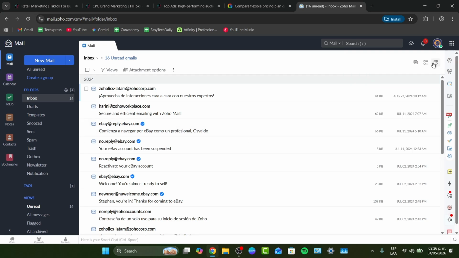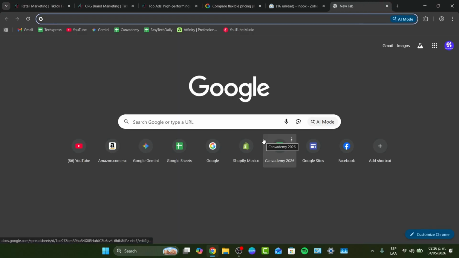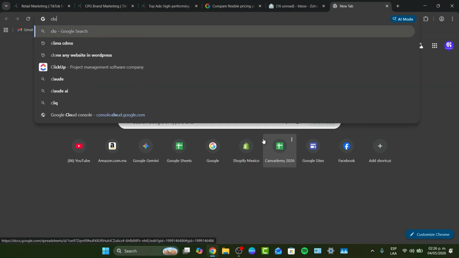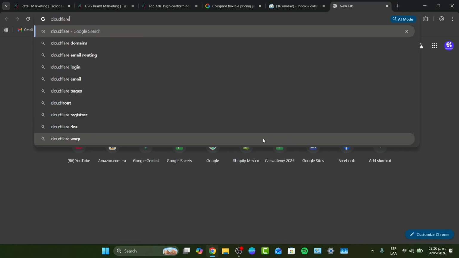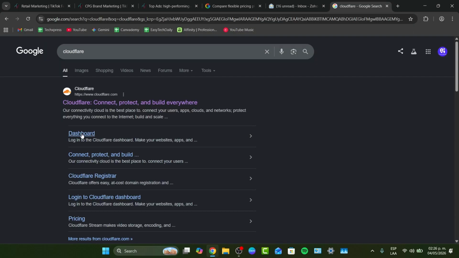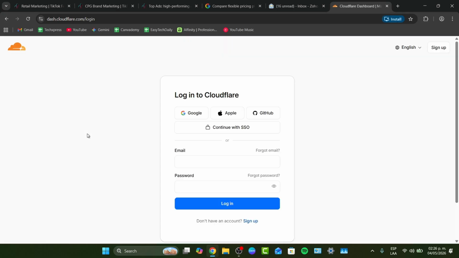Now the second option is Cloudflare. If you already use your personal Gmail and don't want a new inbox, you can use Cloudflare Email Routing. To focus on that, you can go back into the browser, go for the Cloudflare dashboard, and directly inside the dashboard, look out for the element that says email routing.